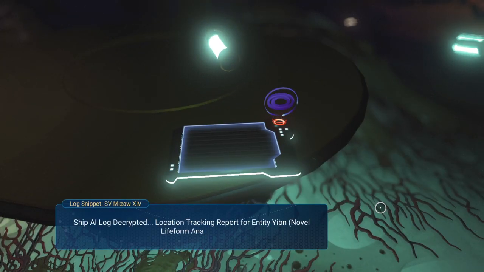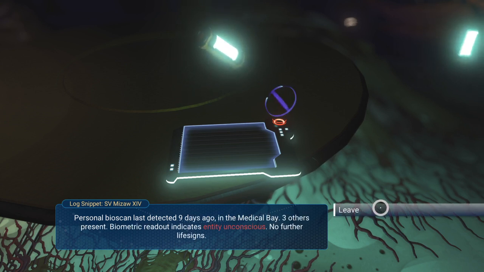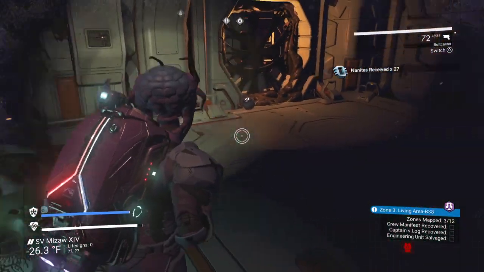Ship AI log decrypted. Location tracking report for entity Yibin. Novel life form analysis. Personal bioscan last detected 9 days ago in the medical bay. 3 others present. Biometric reading indicates entity unconsciousness. No further life signs. Interesting.